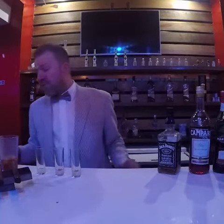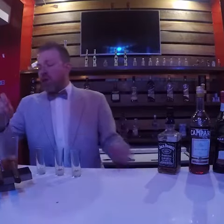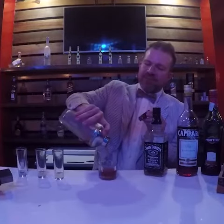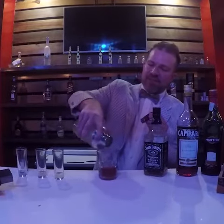Now, we stir with a cocktail bar spoon for about 30 seconds. Strain the cocktail into the glass. And done.